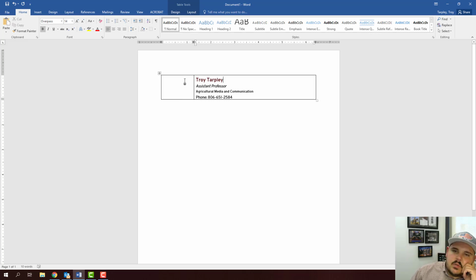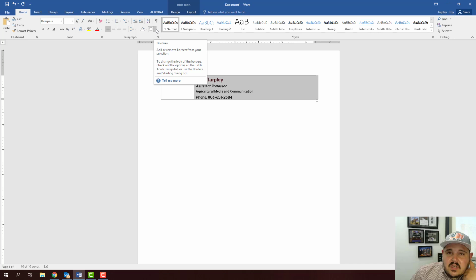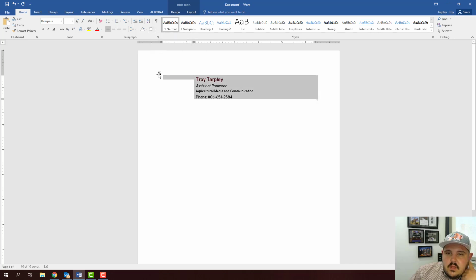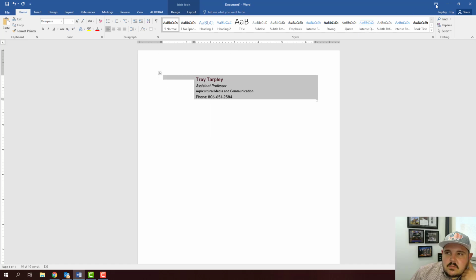There's a couple more steps. Remember, this first cell will be our image. What we're going to do is copy and paste this whole thing over into that empty block in our web app. But I don't want this table border to be there, so I'm going to come over to the option for the borders and select no borders. Make sure I've selected my entire table, and I'm going to copy this.